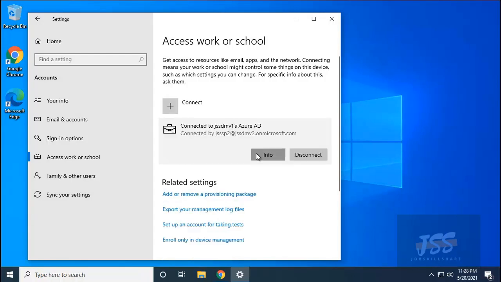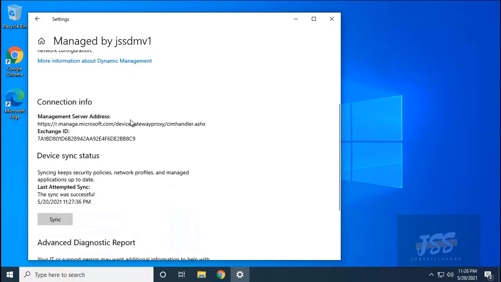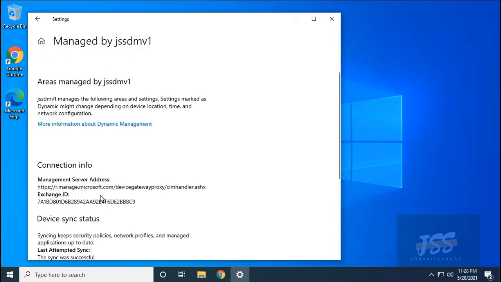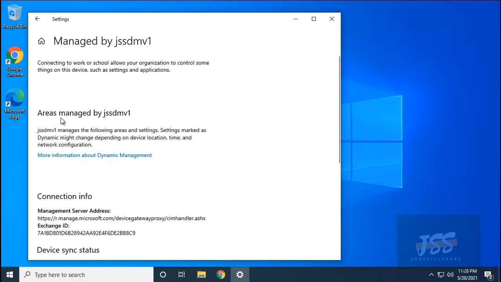So let's click here and go to info, and if you further explore this one, you're going to find this sync button, and it works the same as GP update /force. It syncs the policies, the current status of this account, it syncs the membership of the group, it syncs the rights. So this sync button gives you a lot and just keeps you connected in real time with your cloud. And if your administrator implemented new policies and set up some restrictions for your account or for the group you are a member of, you're going to find all those restriction policies and profiles here.